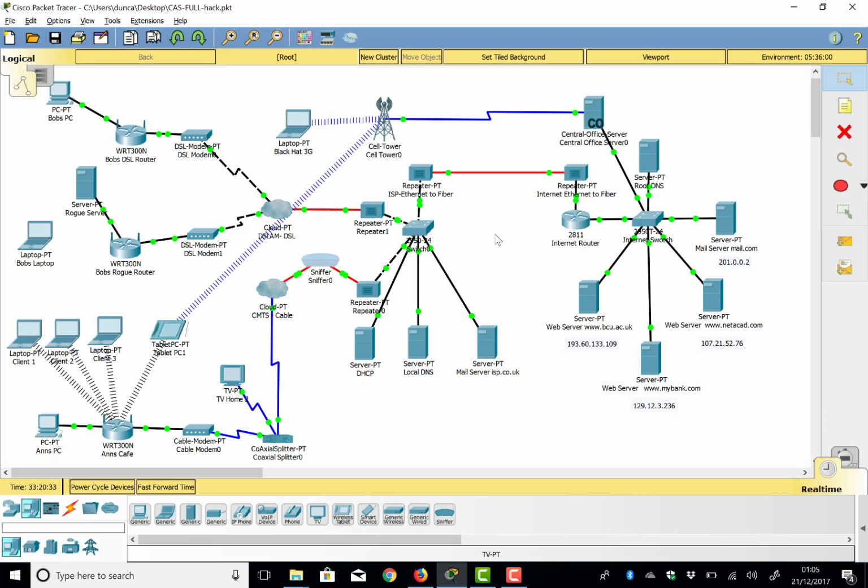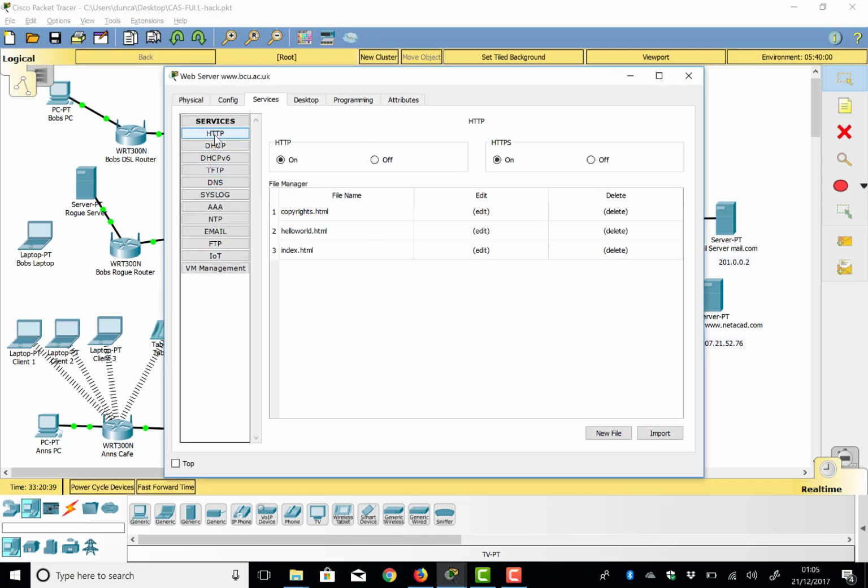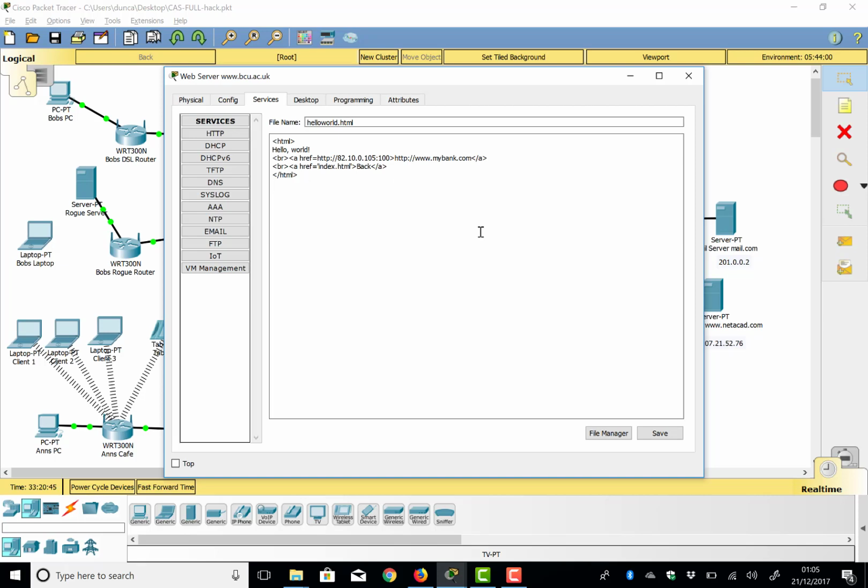What Bob managed to do is he managed to hack into the university's web server at bcu.ac.uk. He's managed to go into their web server and get hold of one of their pages, which is this Hello World one. We can just have a quick look at that.